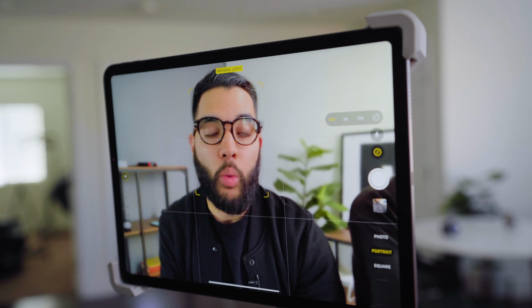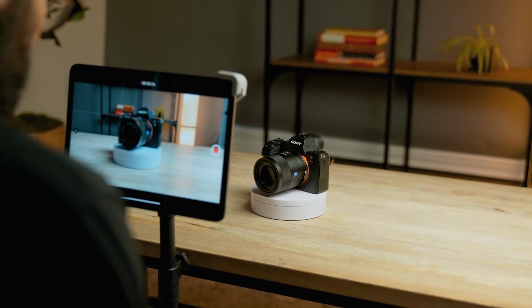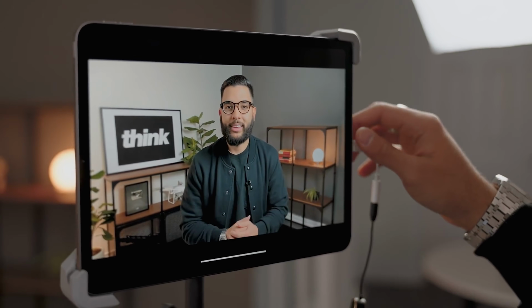But I'm so pumped to get into this because I love the iPad. I love that this is a device that you can do so many things with. And although people usually buy an iPad to stream your favorite shows or do your administrative tasks and write emails and things like that, it's a device that you can do so much when it comes to content creation, like photography, video, graphic design, and so much more.